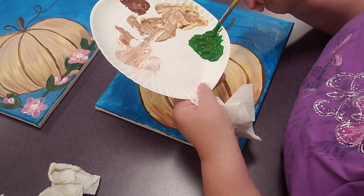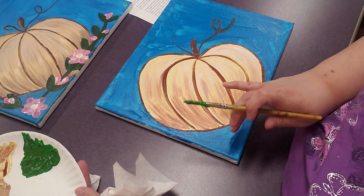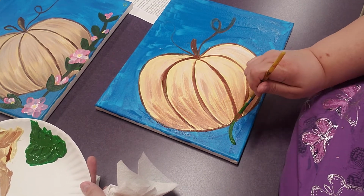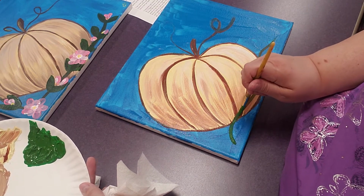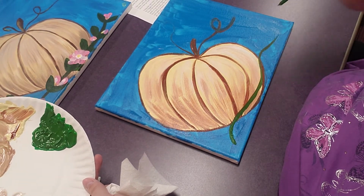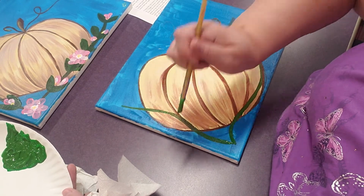And now, depending on how thick your brush is, this one was a little thick, but I'm going to use it anyway. You're going to start in the middle here. This is where your pink flower is going to go. That's going to join it together. And you're just going to kind of make a vine, kind of a little curvy. Now, since you're going to wait till yours dries, yours is of course going to show a better green. So kind of like that. And then same thing, upward, like that.